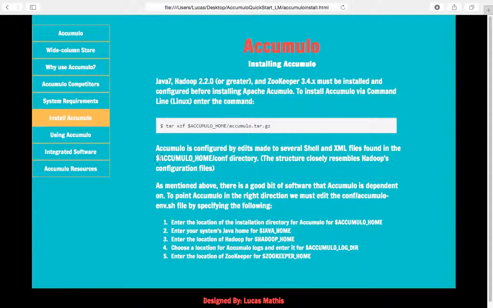Then Accumulo is configured by edits made through its shell and XML files, which can be found in this directory right here. The structure very closely resembles Hadoop's configuration files, which I mention because a lot of the other databases use Hadoop as well. So it's a common tool that a lot of people are familiar with.